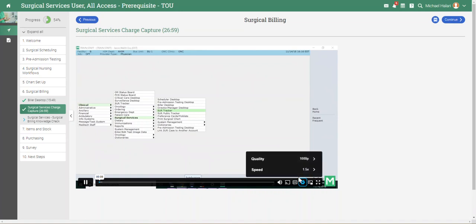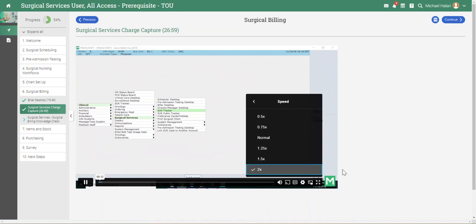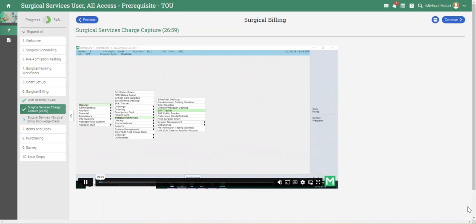In surgical services, we have various ways that patient charges can be generated from the nursing documentation within our application. It is important to consider each type of surgical charge during the dictionary build, and you must ensure that all charges are being accurately generated throughout your testing. I will now review the different types of surgical charges.